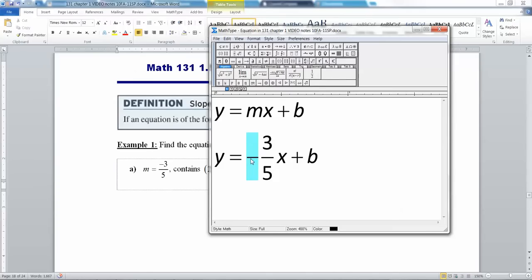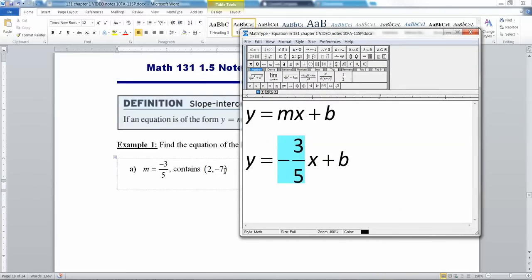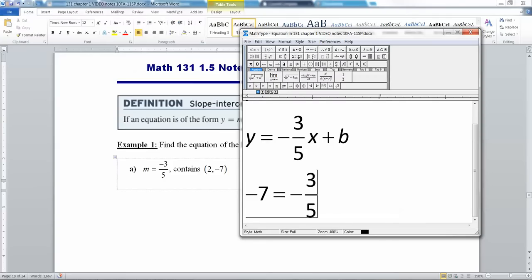Now notice I'm fudging the negative a little bit. You learn in pre-algebra class that when you have a negative with a fraction, it doesn't really matter where the negative is. It can be out in front, up in the numerator, or down in the denominator. I'll just put it up in front right here, but you could also put it with the 3. Either way is good. But we know that it's -3/5 because they told us so, right? Then they said it's got to go through the point (2, -7). So what I'm going to do is substitute: -7 equals -3/5, not 6/5, times 2 plus b.